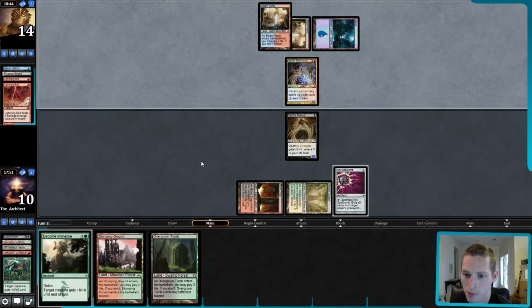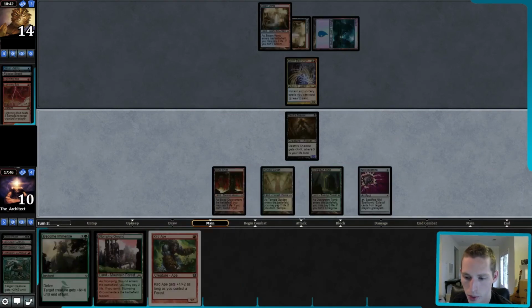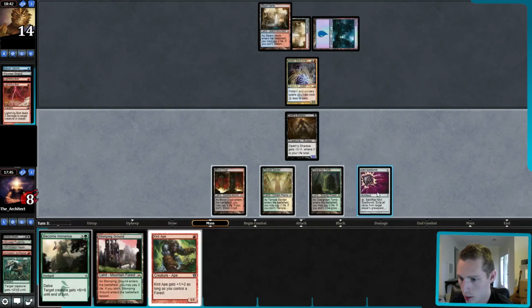Sure. Alright, we're going to get an extra black source in there. So we can cycle Spell Bomb, draw a card, and this way if we hit another Death Shadow or something, we can play it.